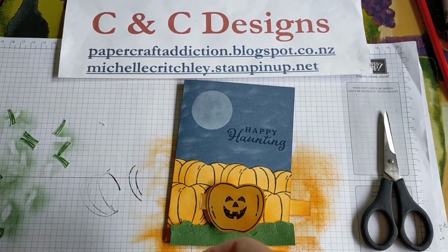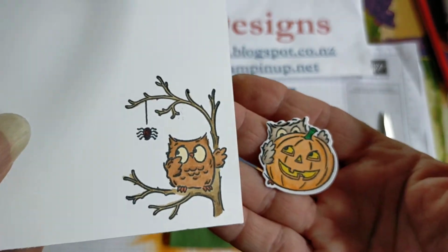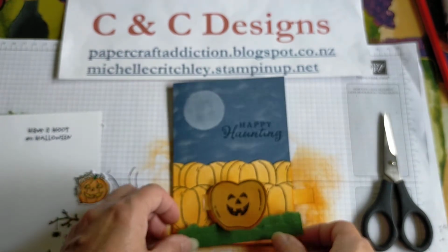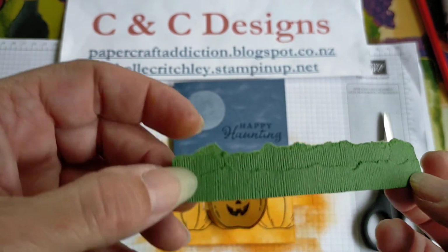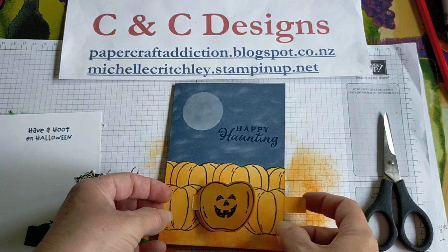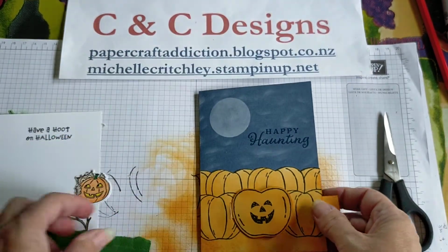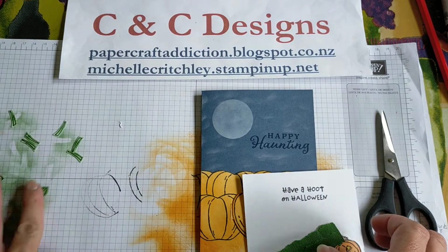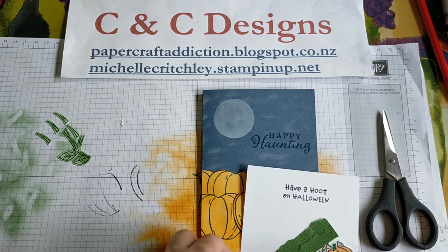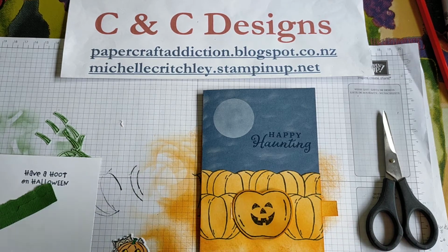Okay, so I'm back. I've colored my images with my Stampin' Blends, and I love the Stampin' Blends because they blend the colors so nicely. I glued that extra piece that I ripped off the top onto the bottom of my grass, so it gives it a bit more dimension than before. And last we did was tape that part down. So now, I've also sponged, as you can see on my table, all my stems and my leaves in garden green.